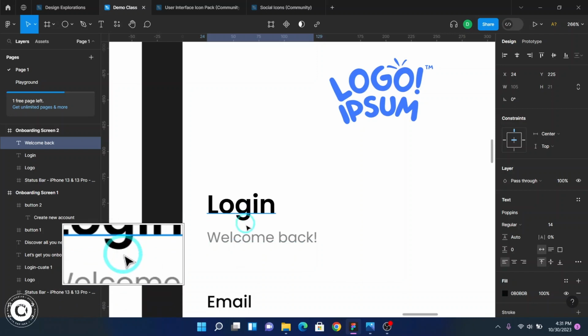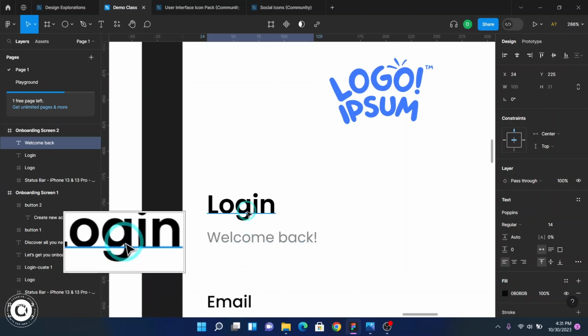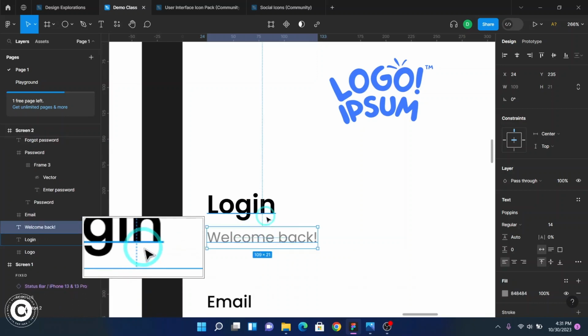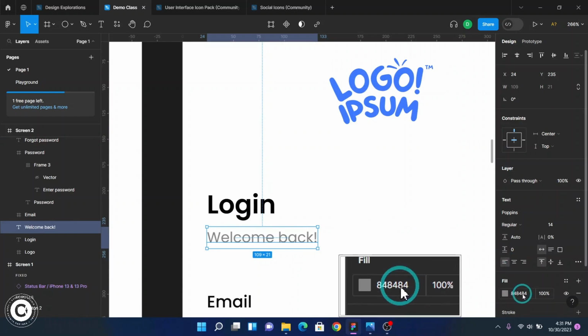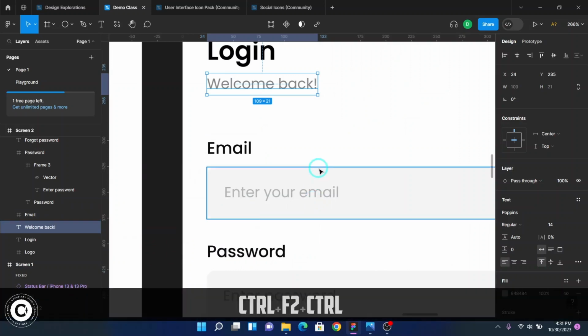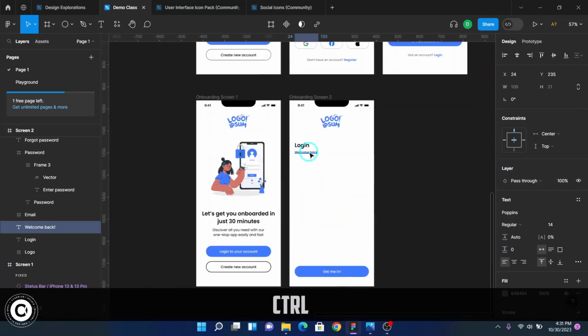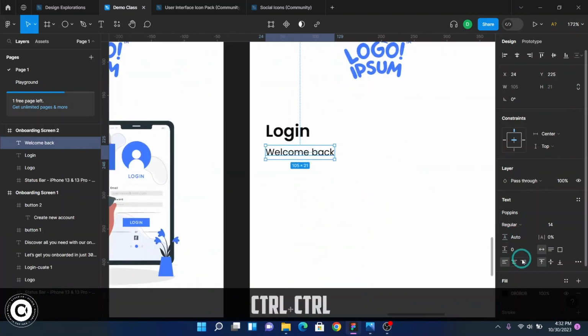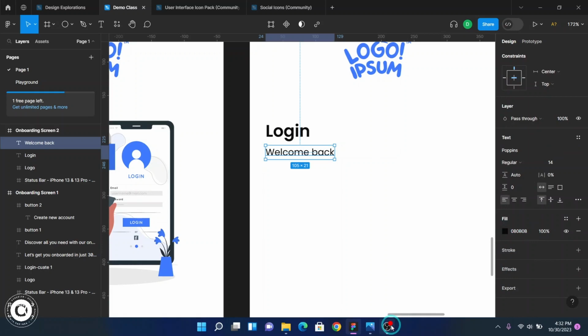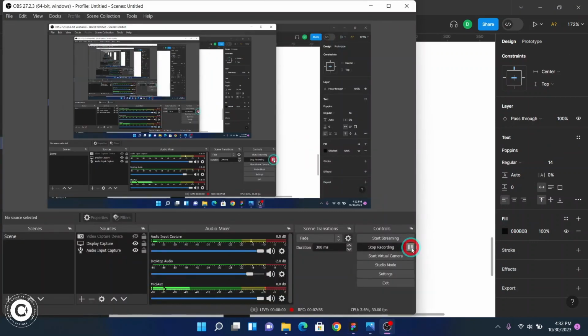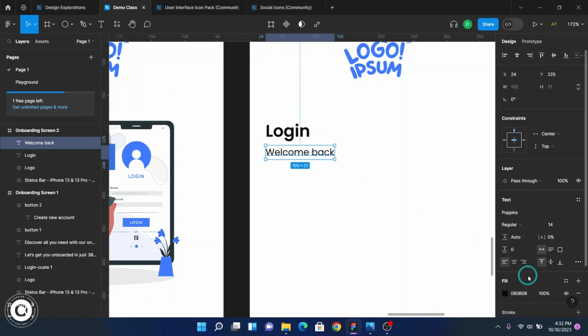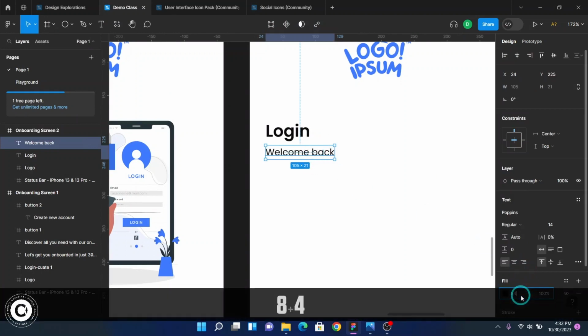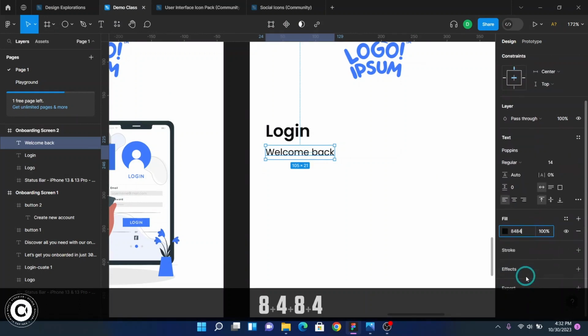So the color is different. That makes the login text much more emphasized. And this one is just like supporting text, so it doesn't have to be that big. Okay. So the font color used right now is 848484. So 84 three times. Let's have the same thing for our own design. We already have the same text size, just for us to change the color. So I'll be changing this to 848484. Good. So we have that already.